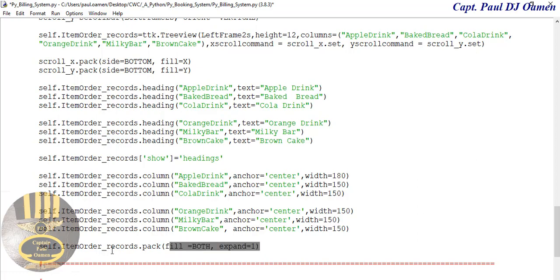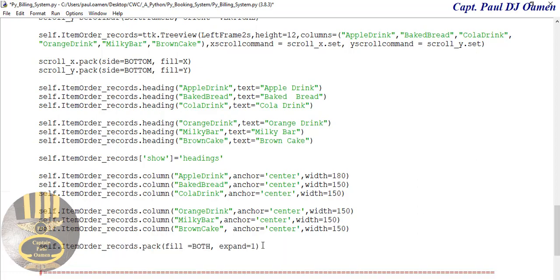that should take care of the events. So the event in this case is going to be button release. But first of all, this should be called bind, and in here the event is going to be button release.